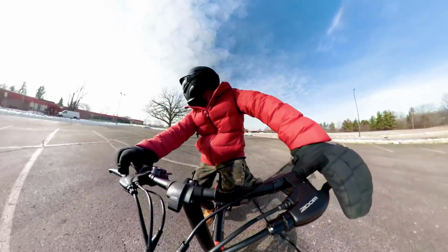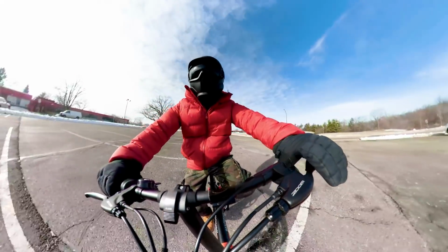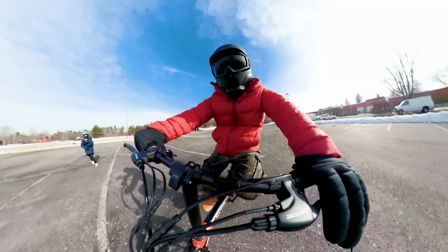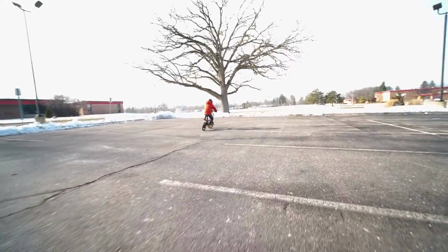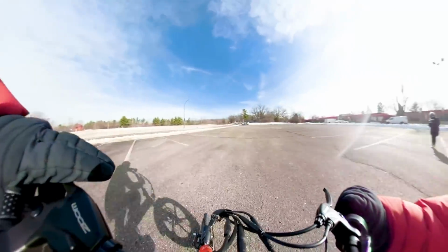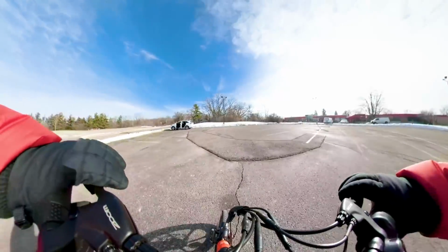Interesting, has a decent amount of torque for a little 250 watt motor. I think the reason it has some nice acceleration, nice little pickup, is because the wheels are only 16 inches. But yeah, this feels really nimble. I feel pretty comfortable on this thing. Let's see, yeah. Feels really, feels like I can maneuver it.